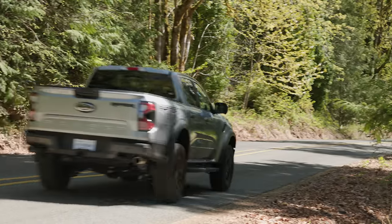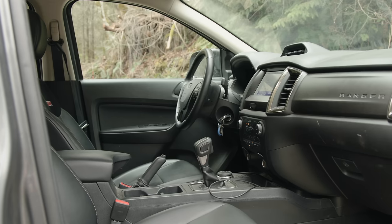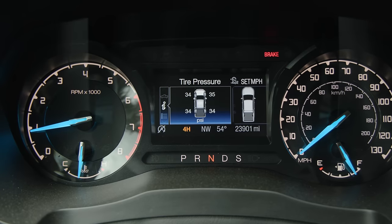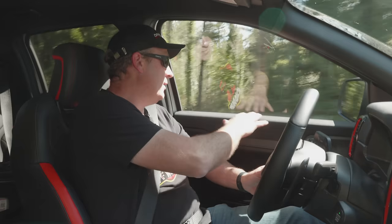On the street this truck is super comfortable with all the features you'd want. You buy this and feel like you got what you paid for, even at this relatively expensive price point — it has a long list of standard features. Compared to my Ranger Tremor the interior is night and day. The Tremor had hard plastics, a tiny screen, and a traditional gauge cluster. It was comfortable and I enjoyed driving it a lot, but this truck is just next level. I'm a little nervous about scratching it — even the overhead area isn't hard plastic like the Tremor, it's a soft treated material that doesn't reflect. Little things like that make a big difference.